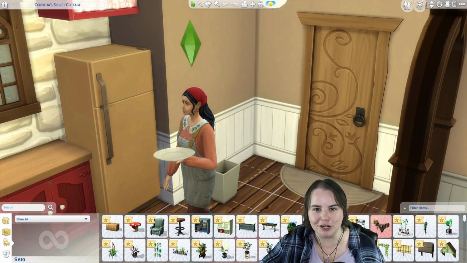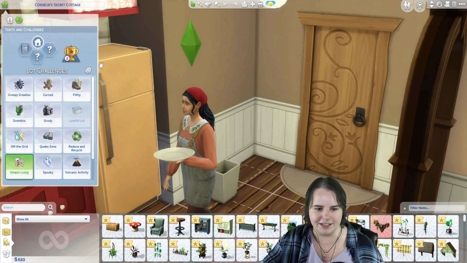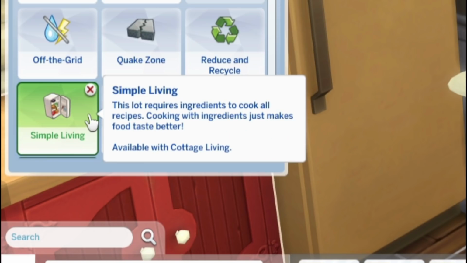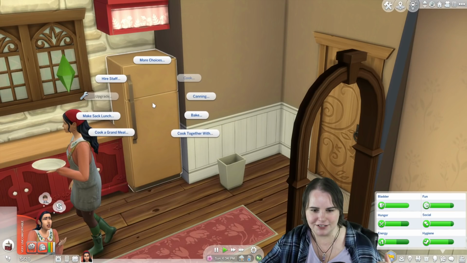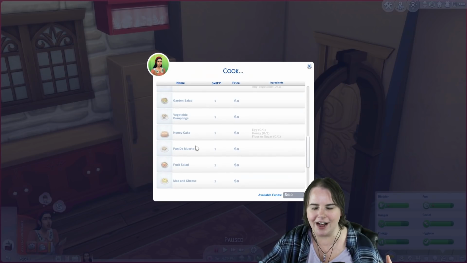Probably my favorite feature of Cottage Living is the new lot challenges, specifically the Simple Living Lot Challenge. This lot requires ingredients to cook all recipes. Cooking with ingredients just makes food taste better. Available with Cottage Living. Your sim cannot cook anything if they don't have the ingredients for it.